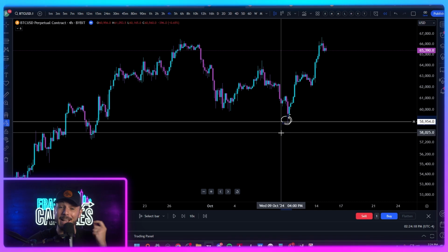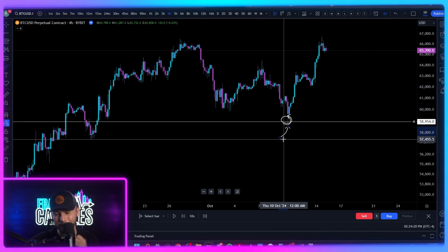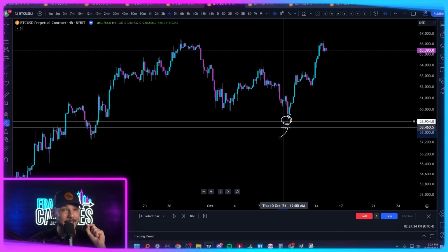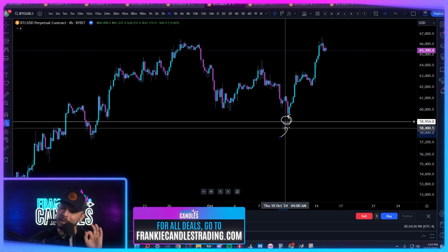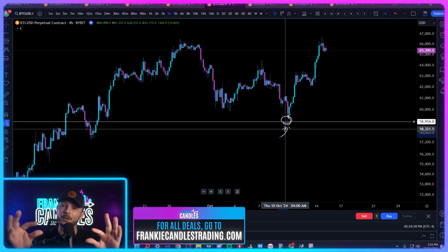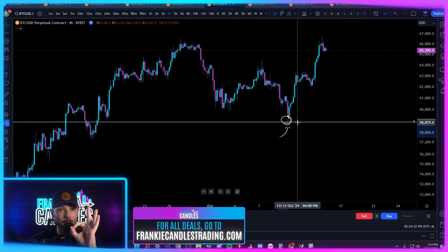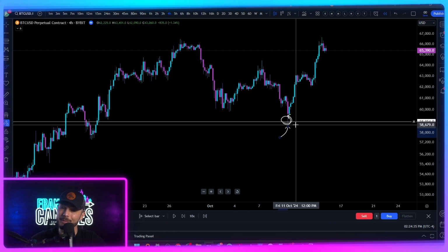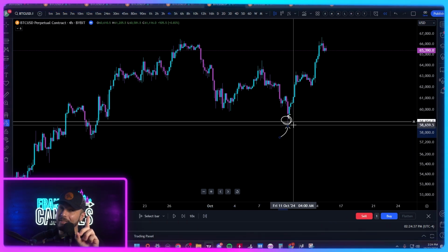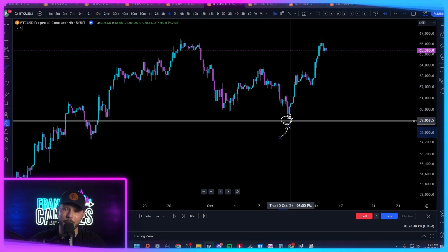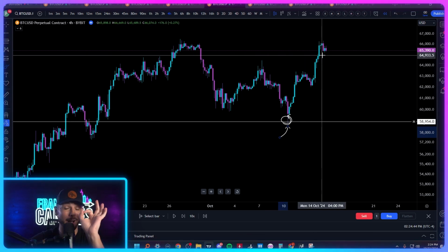And funny enough, this is actually a trade that we wound up taking in the premium Discord. And that monthly was actually a part of the reason we took that long. Not just the monthly. Again, like I said, you want to look for something called confluence, which is when you have multiple levels all lining up in the same area. So we did have other levels there, but one of the big reasons was the fact that we had that high time frame level. We were looking for that long, and we wound up getting that huge bounce, making a bunch of money.